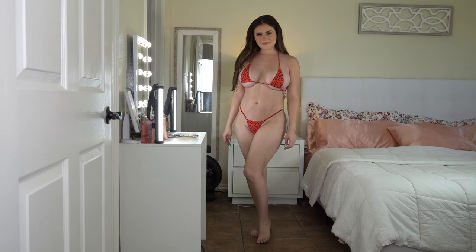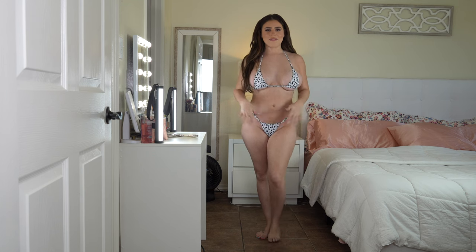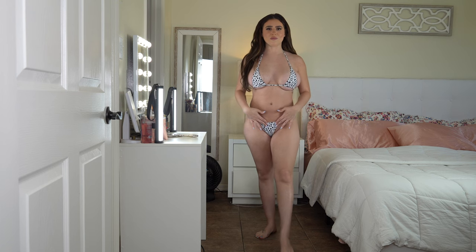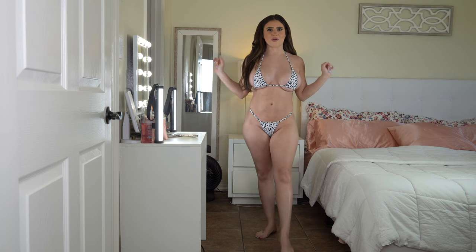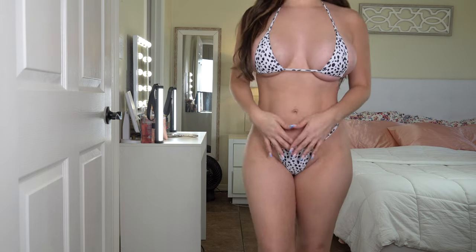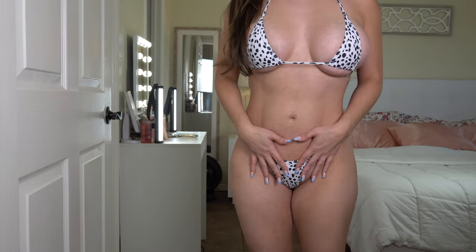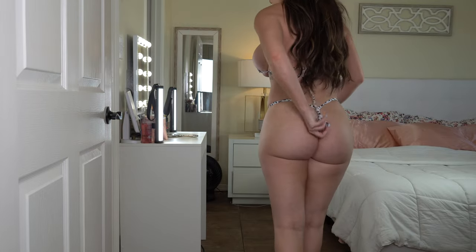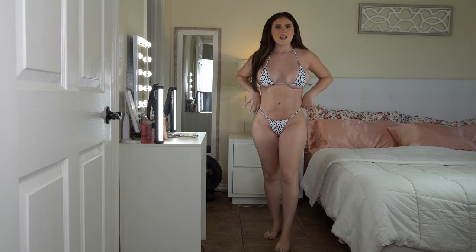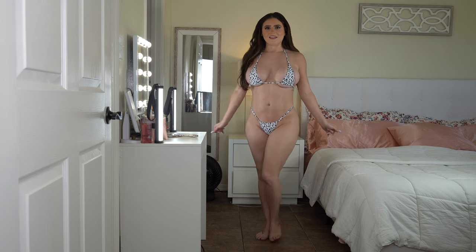Bikini, we have got this gorgeous white one, very similar to the previous red one, except it's white with polka dots. So, so cute. Exact same thing, except the color. So I'm gonna come up close so you guys can really see. There is not a difference other than the color. Same thing, G-string, very comfortable, very sexy. Love the white, love the polka dots. So, yeah, love this one.